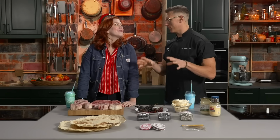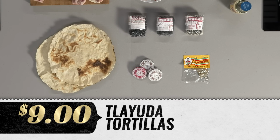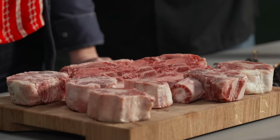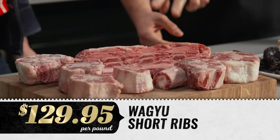All right, so we have all the ingredients laid out for our fancy Mexican pizza. We got the two tlayuda tortillas that we got from Guelaguetza. That survived. And then here is gonna be the meat portion. We're actually gonna do a play on the barbacoa that they make at Guelaguetza. We have the recipe from their cookbook that we're gonna play with a little bit. So we got Wagyu oxtails here. And then we got some Wagyu Korean cut short ribs there.